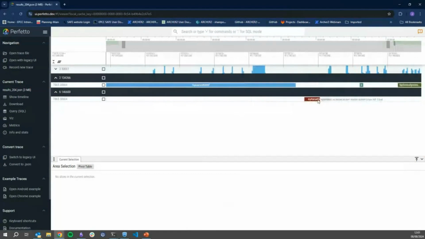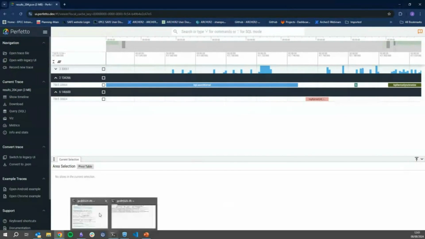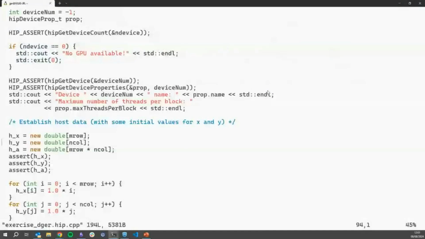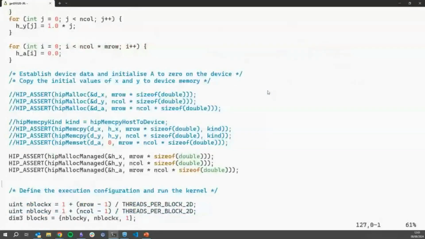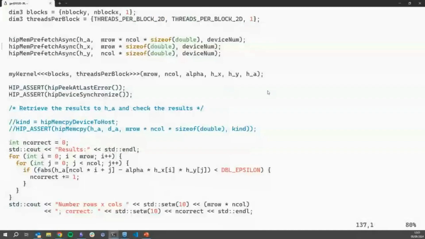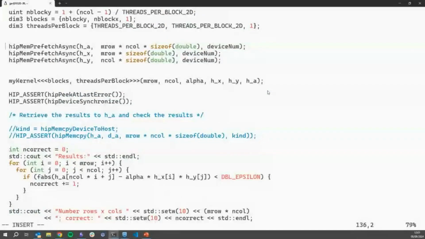Okay. Now, if I look at slightly different results, what I've done in this slightly different case is to comment out one of these prefetches. I've taken the biggest one, and I've not done that as a prefetch, okay?